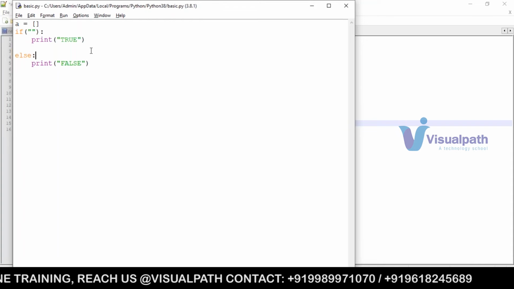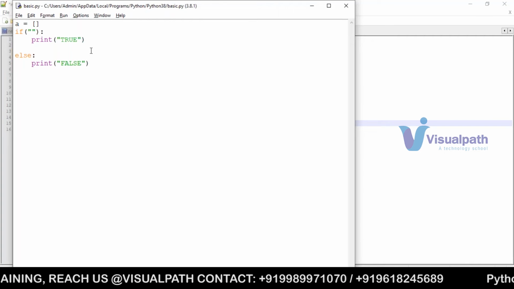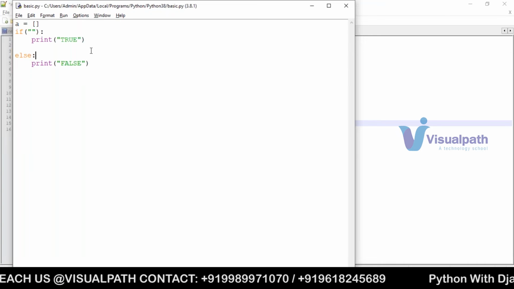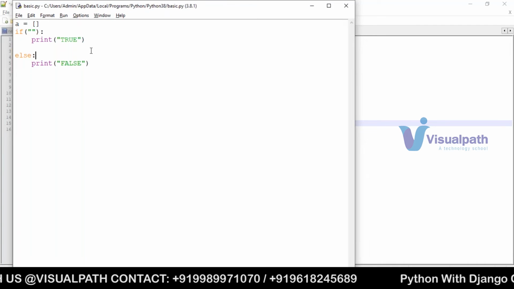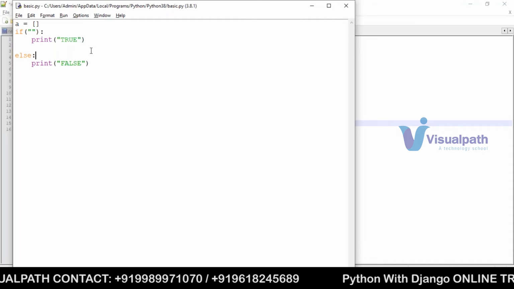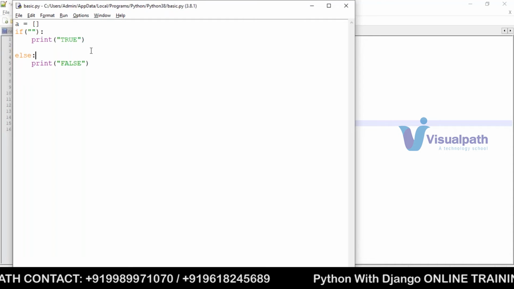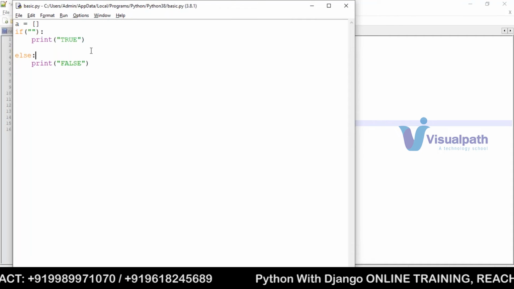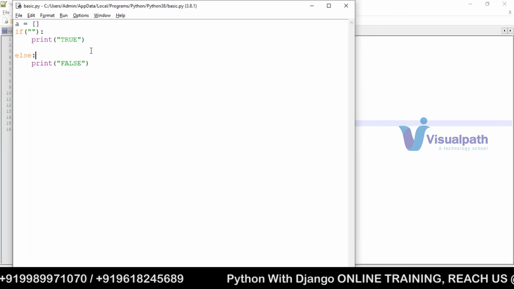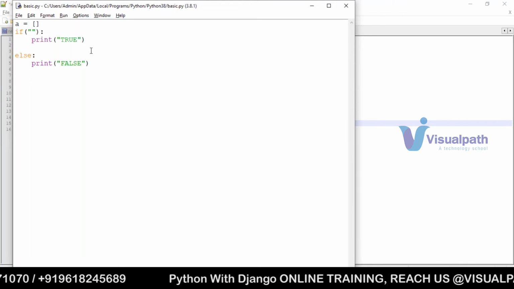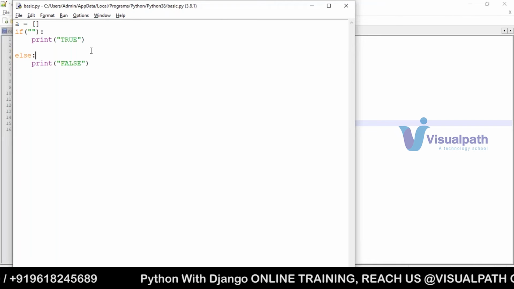Now what will happen? It should go to true because of the condition, what I added in the condition is a string. Is it a string or an empty string? Empty string.